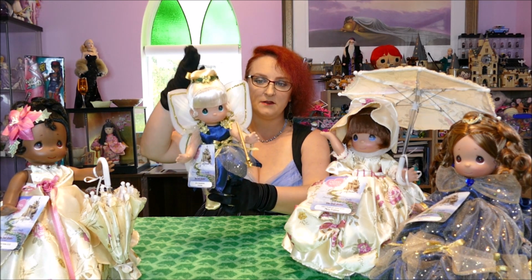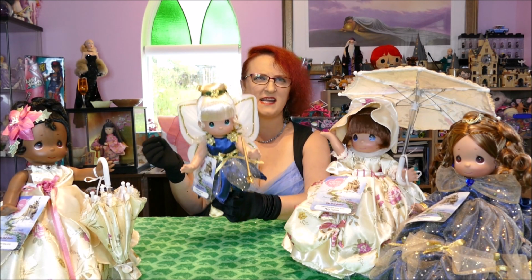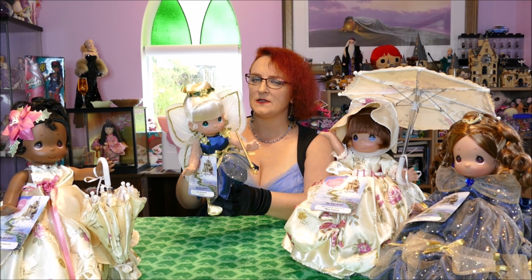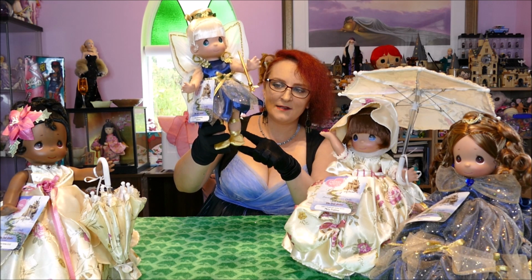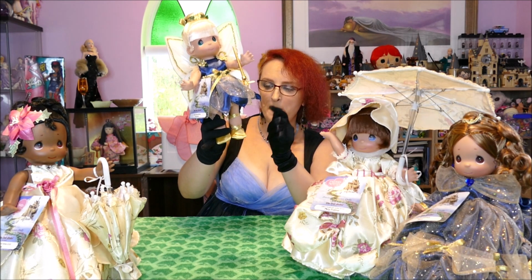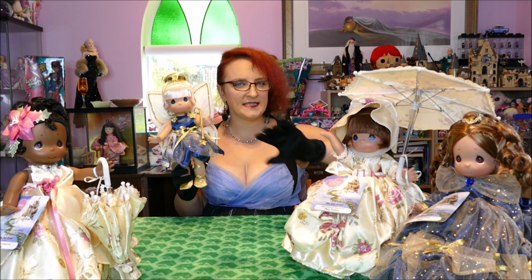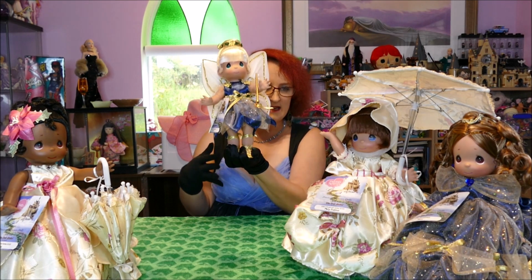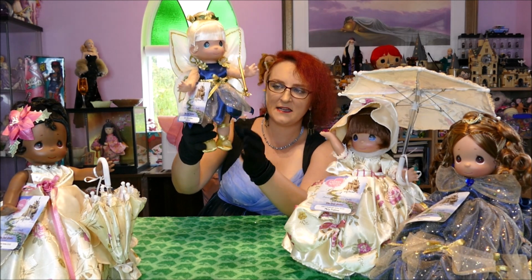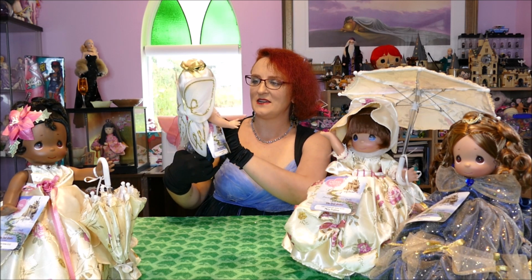Her little dress is your standard little Tinkerbell green dress. It's all done up with Velcro at the back, like on the Disney dolls. I actually had some. I think I still do have some. I know I gave some of my Tinkerbells away. And then these little ribbons down to, now she has a material shoe, which is interesting because all the others have a standard shoe. Belle has gold shoes, but the standard plastic gold shoe. I think it's because you can see it, which makes sense. You're not going to see the shoes on these dolls, but because you can see Tinkerbell's shoes, they've made a little bit of an extra effort to make sure it looks as if it's been designed too.